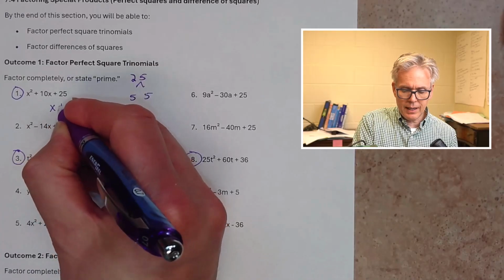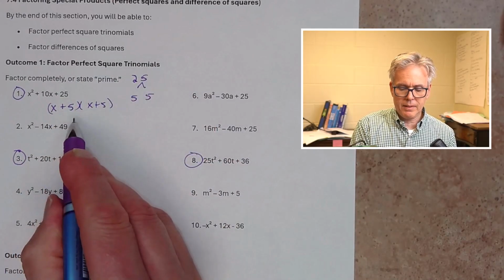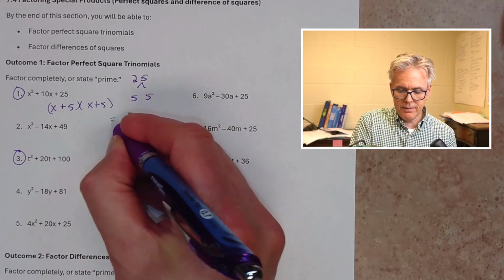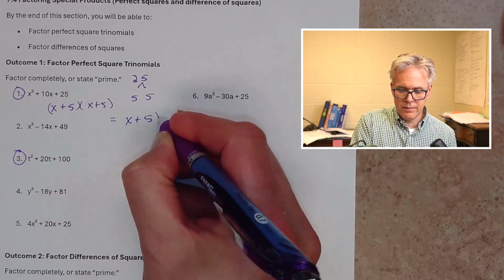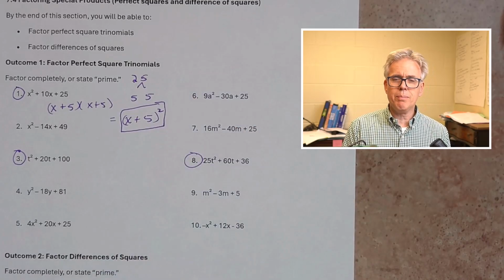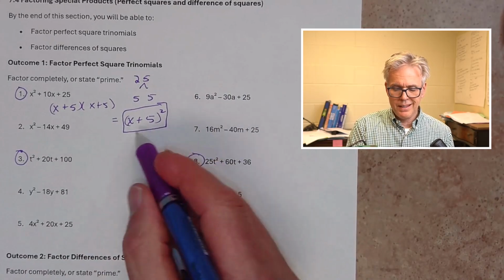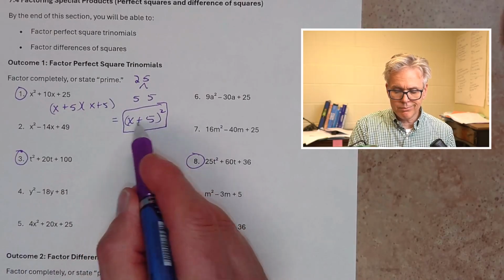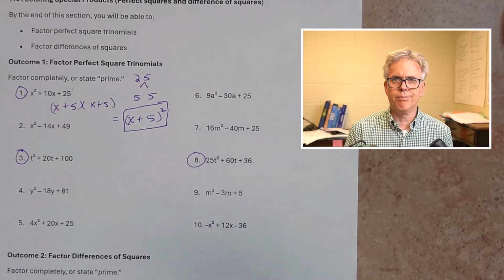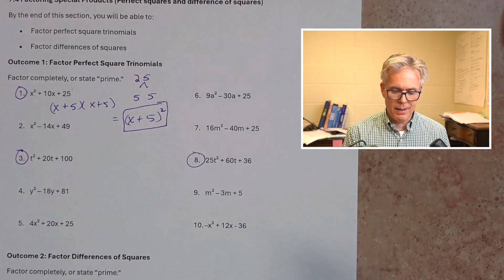So this is going to be x plus 5 times x plus 5. And we can write that as x plus 5 quantity squared. And once you do a bunch of these, if you go into higher maths, pre-calc, calc 1, calc 2, or any of those, you'll end up wanting to go straight from here to here because you'll do these quite a bit. And you don't want to have to do this every single time. You begin to recognize patterns.